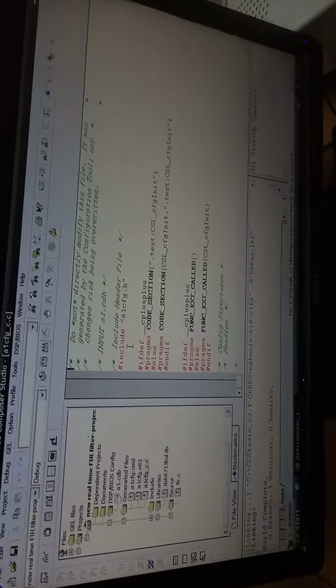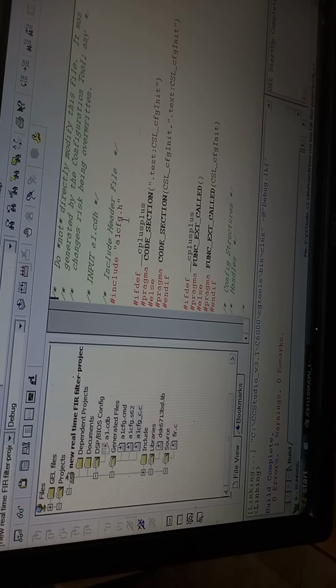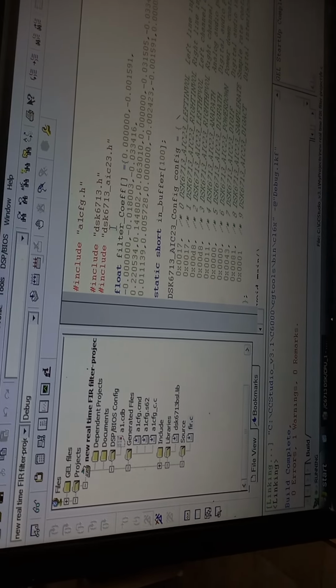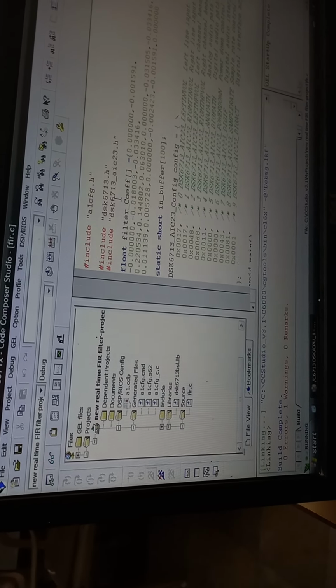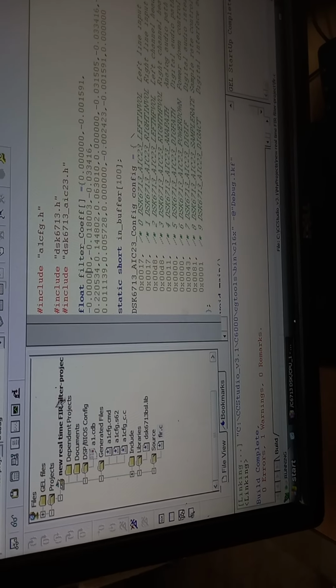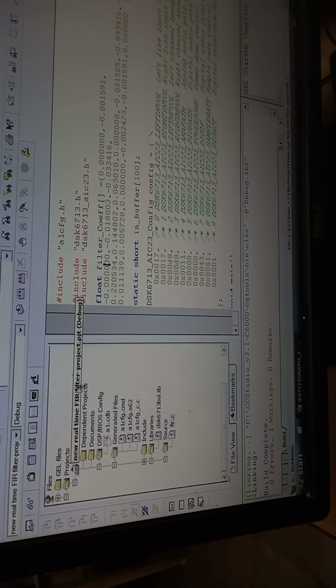Copy the first line of the header file, which is #include a1cfg.h, into the source file and paste it. And these two header files, dsk6713.h and dsk6713_aic23.h, you need to paste from the include folder. I showed you already the path for pasting into the source file.